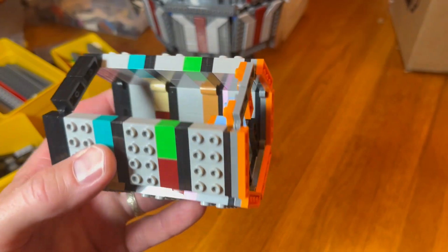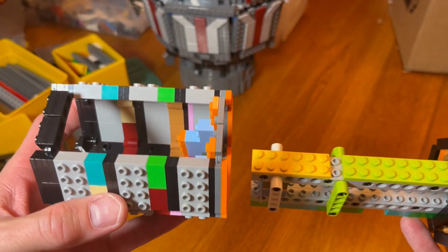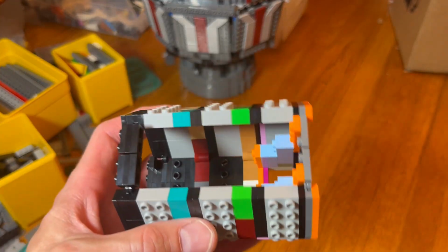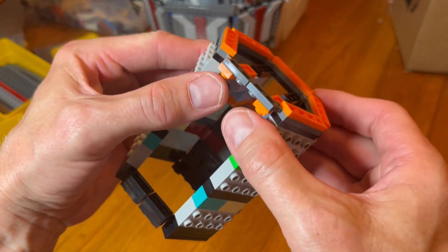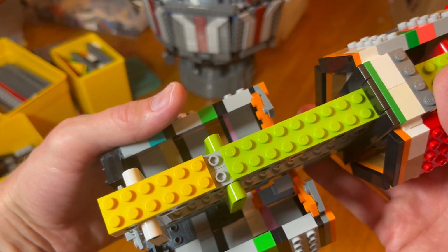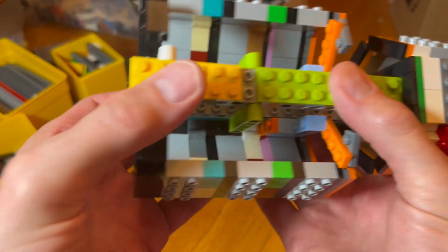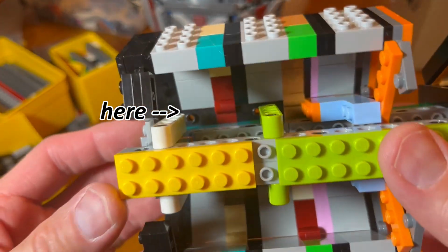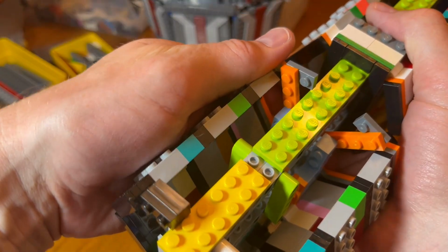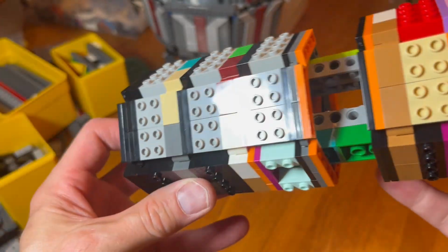So this sub-build, which has got a lot of hinges and bricks with studs on them, is supposed to fit over this part, but of course this can't go in. So the instructions say to split this open. By the way, my coloration isn't the same as what's shown in the instructions. And then, presumably, we can kind of finagle this in there. And the bottom part has some studs on the inside. So they kind of go in there, and then we close it back up. And there we go. That was scary. Wouldn't want to do that again.